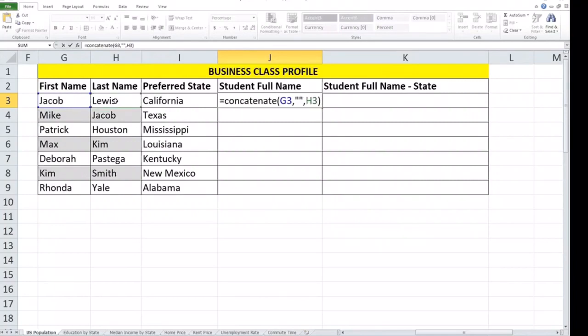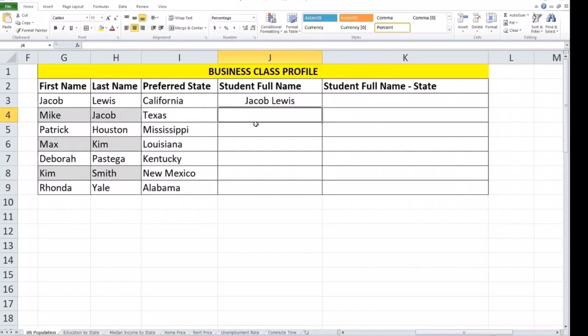Close the parenthesis. Okay. And as you see here, the first name and the last name is still together. So on the quotation, just put a space and then click enter. So now you have the space, Jacob Lewis.